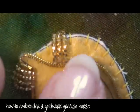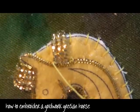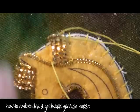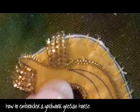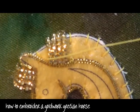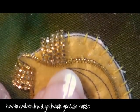When you're doing the goldwork here, it is very important that you use some wax. The gold bullion, when you cut it, obviously you have a little tiny wire end on the spring, and sometimes that will catch in the thread that you're using. If you coat your thread with wax, it will stop that happening, so it'll stop your knotty frustration.